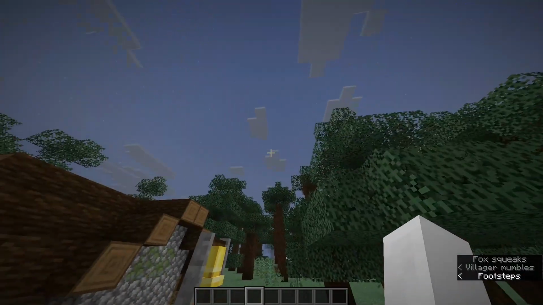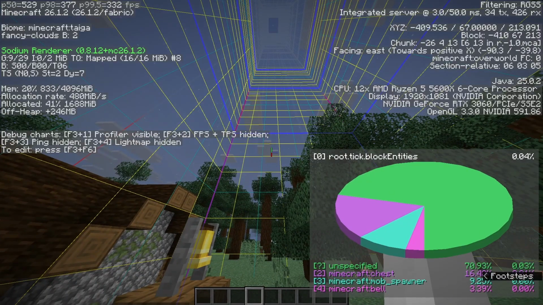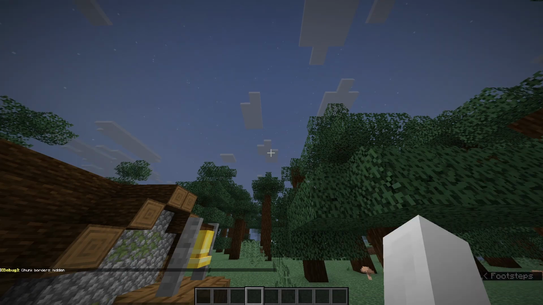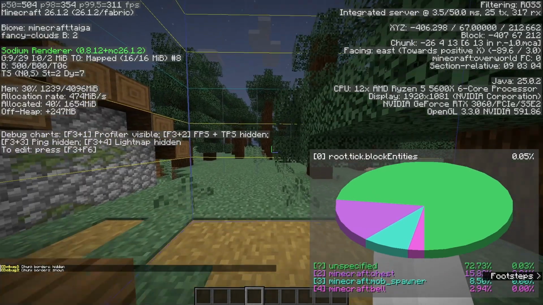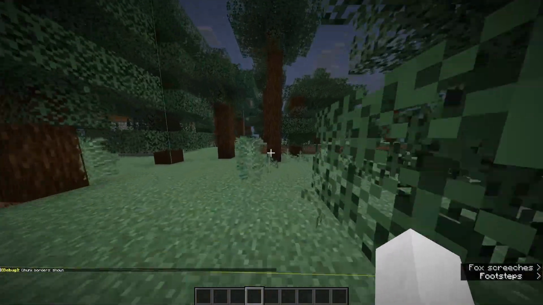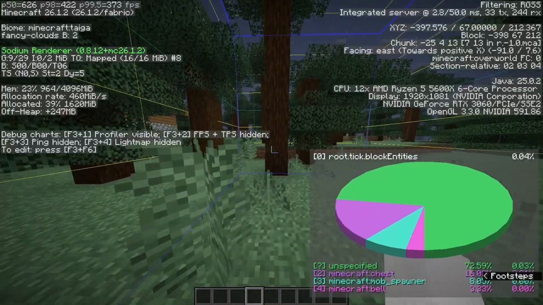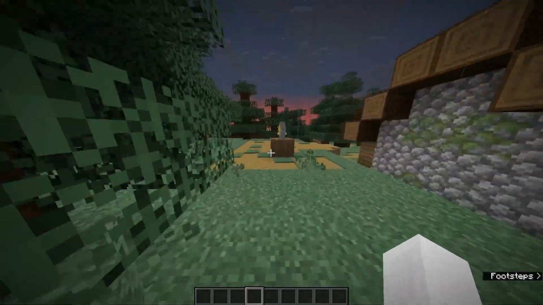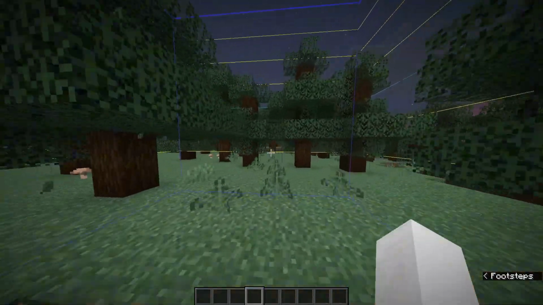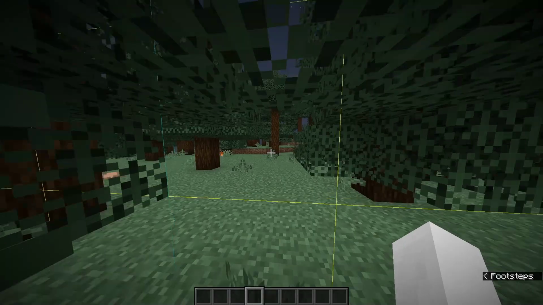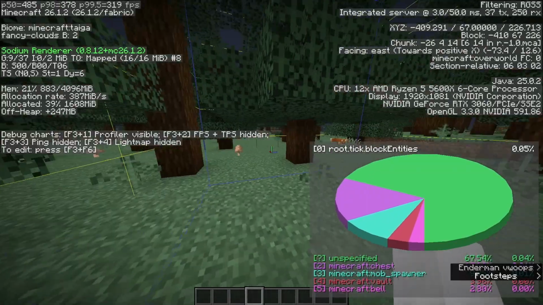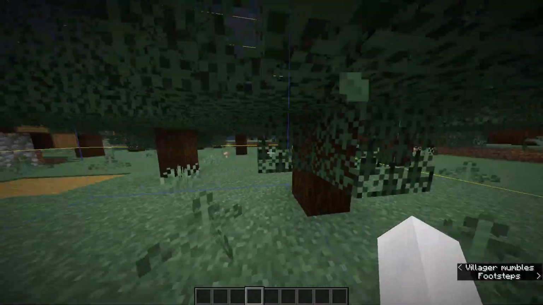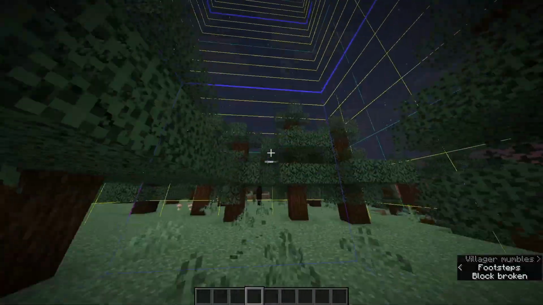To turn on chunk borders, you're just gonna want to press F3+G, and that will show you each chunk border and where it actually ends. So we're just gonna go one chunk this direction. Okay, nothing showed up, so now we're gonna go back into the starting chunk. Now we're gonna go one chunk in this direction. And as you can see, the vault showed up. So already off the bat, we know that the vault and the trial chamber are in that direction.